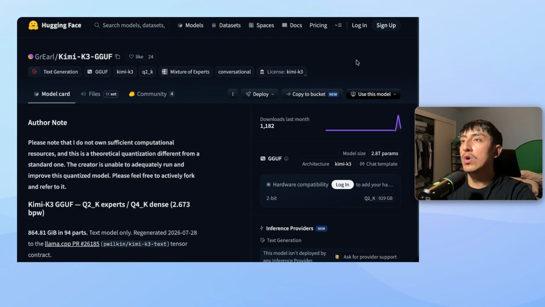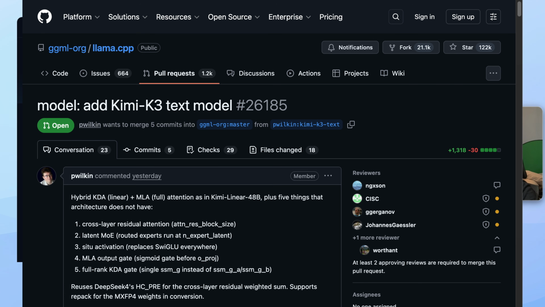All right, so let's talk about the quantized version of it, because someone just did it and here is what happened. The funny part is that the compressed version actually came out to be 865 gigabytes, but keep in mind that the original is 594. So basically someone shrank it and it actually got 270 gigs bigger. The problem was that Kimi K3 was already compressed when Moonshot shipped it. So when someone tries to squeeze something that was already squeezed, it only adds packaging. And like I already mentioned, it does not run on stock llama.cpp, but there is a PR right now open. It's just not merged yet as of the recording of this video.